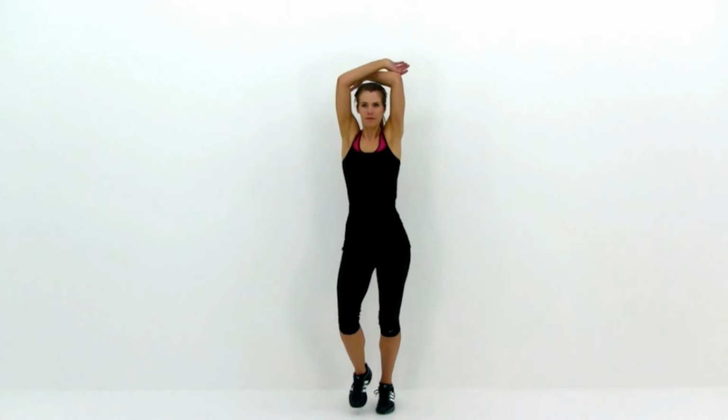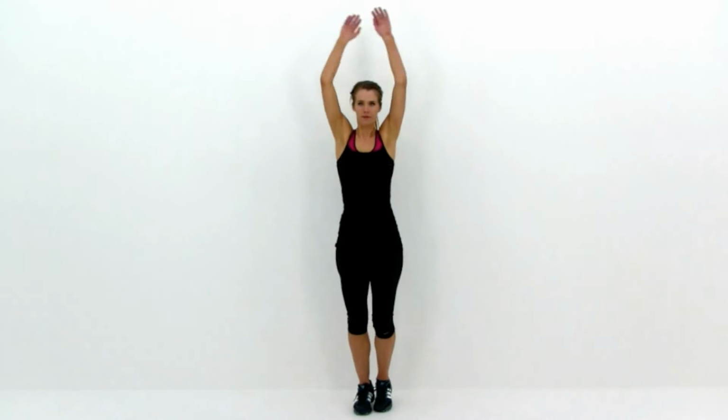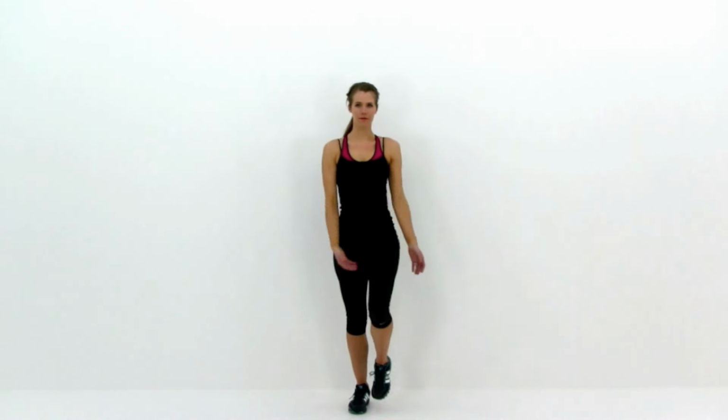If you actually want to get a little bit more of a workout out of this, start really driving those knees up a lot higher. So really pick that knee up as high to that chest as you possibly can, and that'll actually make those muscles have to work a lot harder.